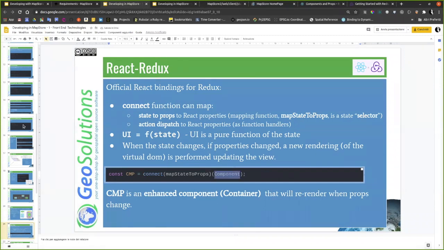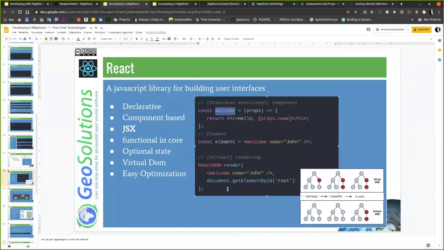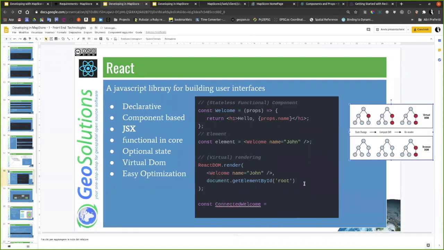In the simplest way you simply apply this. Here you have a component, for instance, Welcome. Here you can apply connect and create a new component, const ConnectedWelcome. Connect is a function and I apply it to Welcome.